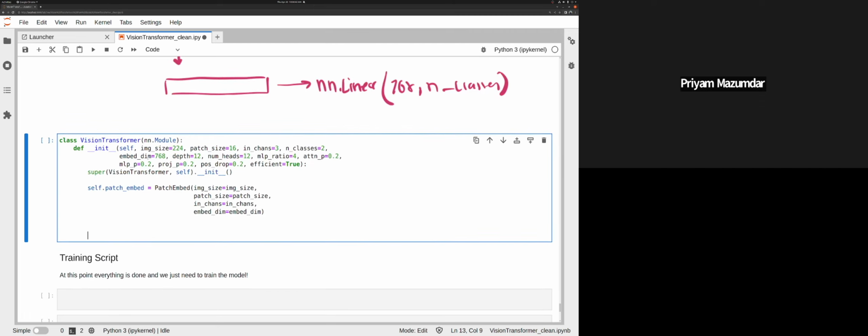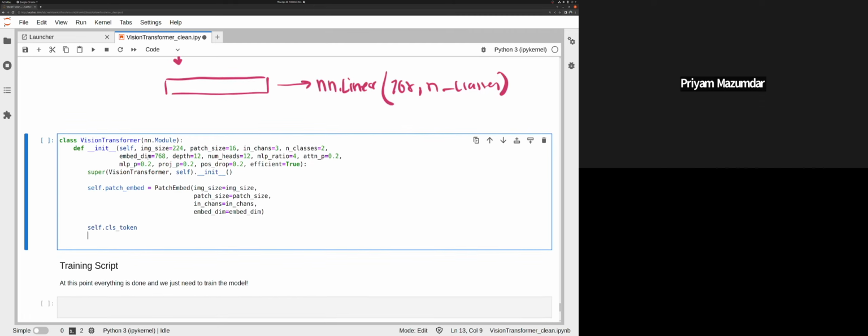Cool. Next, we need to define our self.cls_token and self.pos_embed. For our CLS token, we're going to call nn.Parameter. An nn.Parameter essentially saves a set of parameters that are learnable. They're similar to a tensor, but it stores it as an actual module in your model itself, rather than just being some extraneous tensor that exists. This way you can count it as a parameter in the number of parameters that your model is trying to train.